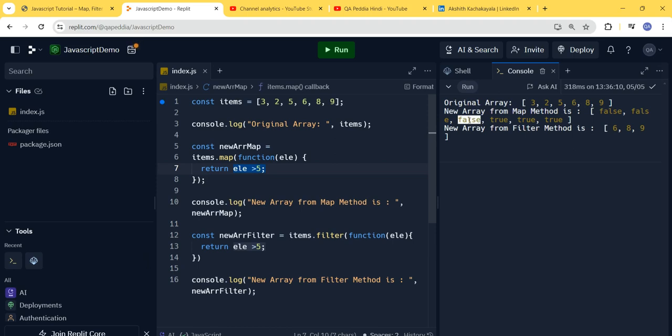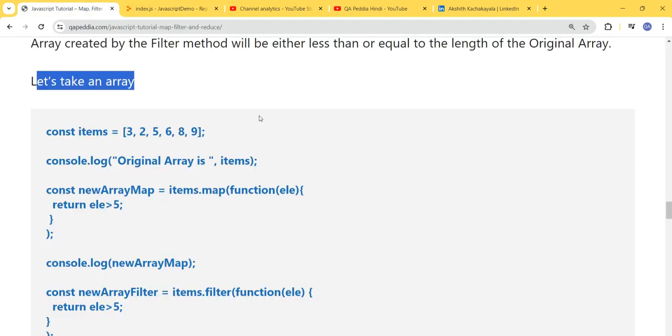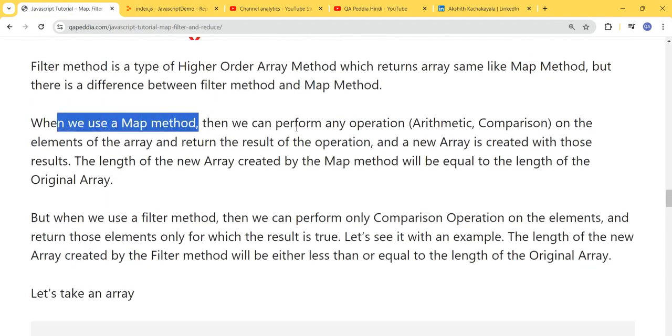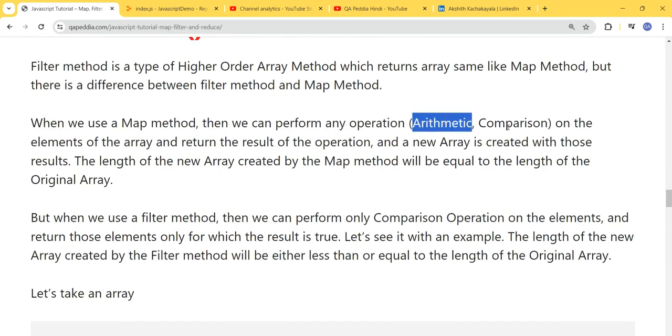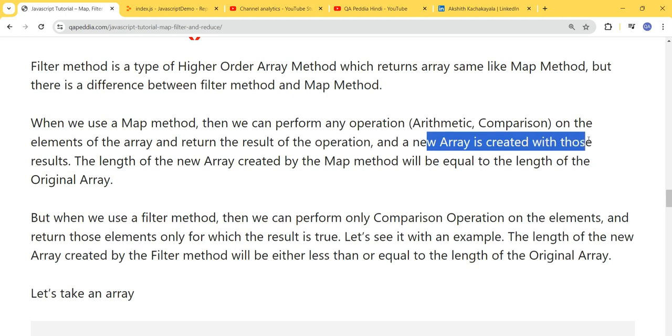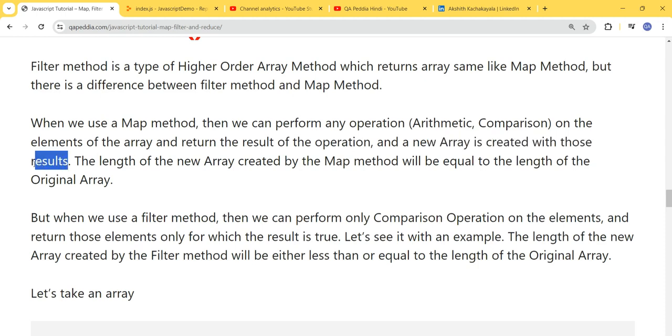So that is what the map function is doing. That's what we have written here, that when we use a map method, then we can perform any operation like arithmetic or comparison operation, and whatever is the result of the operation will be returned, and a new array will be created with those particular results.